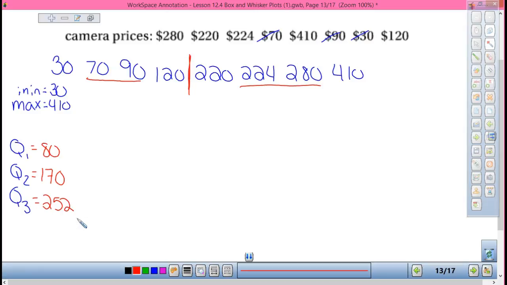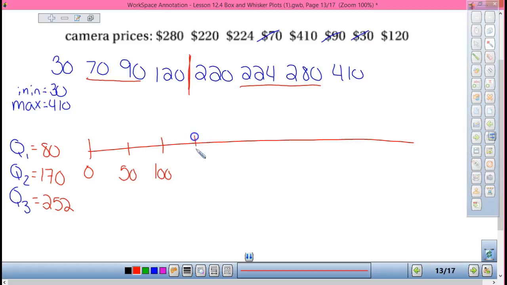All right, so let's look at this. What do you want to use for your scale for this guy? Okay, so think about this. If you're going 10, think of how many 10s there's going to be between 410 and 30. 20s or even, yeah, I'd be okay with even 25s or 50s on this one. Yeah, we can go 50s. We can't start with 30 if we're going by 50s, so we can start with 0, 50, 100, 150, 200.